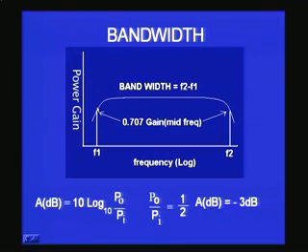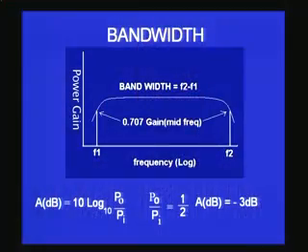For that, the unit of power, sound power or audio power, is in terms of bel, B-E-L. And bel comes from the famous Alexander Graham Bell, the man who invented the telephone. In honor of him, the unit of power is kept. Now, because that is a small number, you want to have a larger number, which is called the decibel. So the gain A in decibel is 10 times logarithm to the base 10 of power output by power input. This is the definition of 1 dB, or 1 decibel.